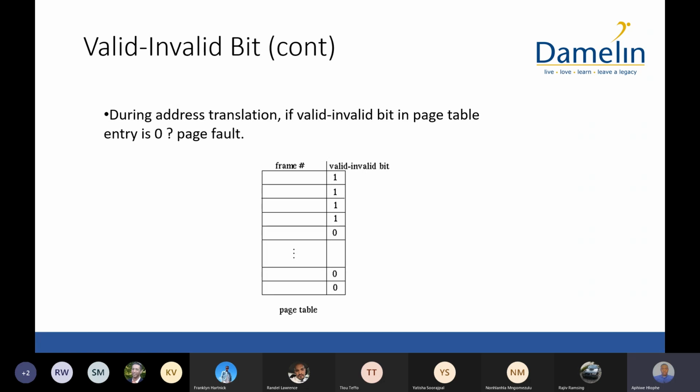So that's how this concept of a page table works in keeping track of which pages have been sent to the main memory, which pages are still missing, and where those pages can be found, okay? And that's what we mean when we say mapping pages or mapping real addresses to virtual addresses.